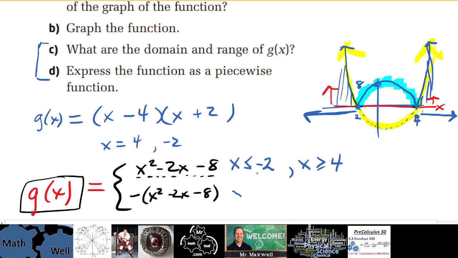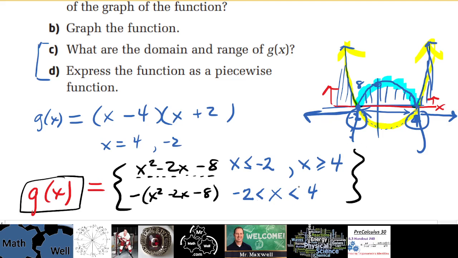So here, watch this. The negative part of this function is between negative 2 and positive 4. It's this part of the domain. That's where it corresponds to the negative parabola. I don't know if you remember this, but to write this between negative 2 and 4, you could write negative 2 here, positive 4 over here, the x in the middle, and then you would do less than, less than. This is called, is it set notation? Something like that? Anyways, have you seen this before or no? Yes. You have? Okay, hopefully you remember that.